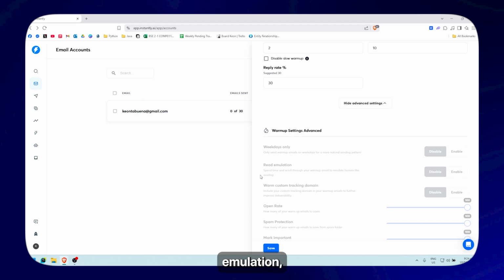Next is the read emulation, which spends time and scrolls through your warm-up email to emulate human-like reading. And warm custom tracking domain, which includes your custom tracking domain in your warm-up emails to further improve deliverability. You could also set the open rate, the spam protection, and here is the mark important. If you want to jumpstart, this could definitely help you.